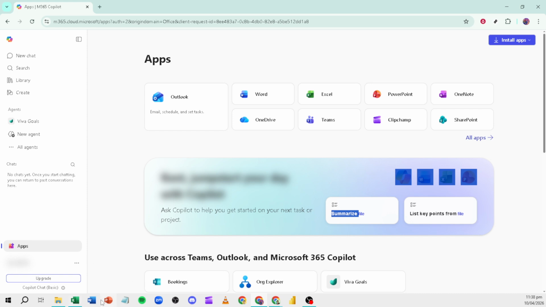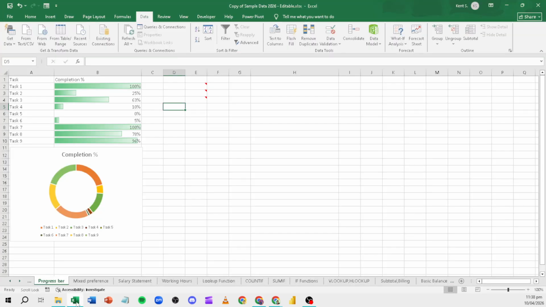Start by opening Excel and the worksheet you want to enhance. Make sure your data is ready. This approach works best when your cells contain values that represent progress, like 0.25, 0.7, or percentages such as 25% and 70%. If your values are stored as true percentages in Excel, remember that 100% is equivalent to 1 under the hood, which will matter in a moment.